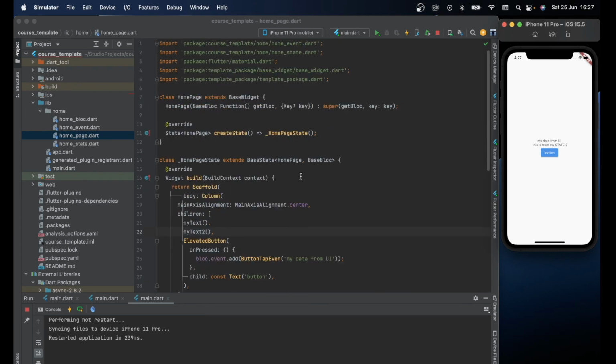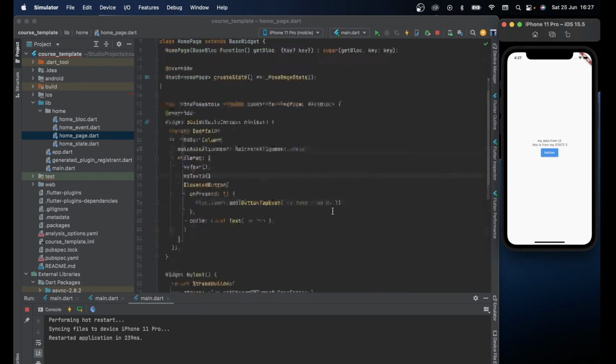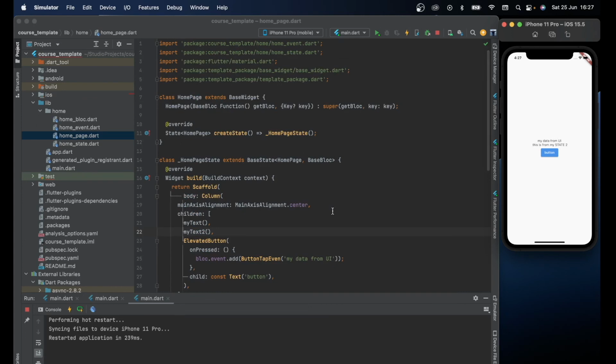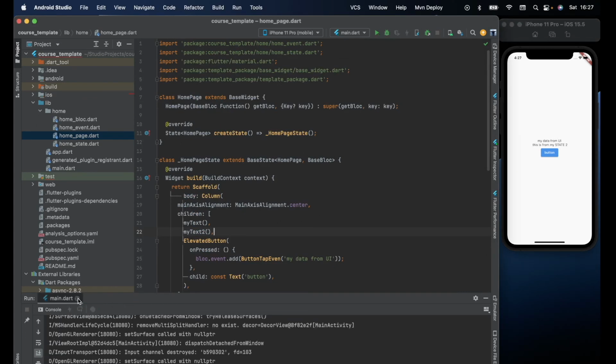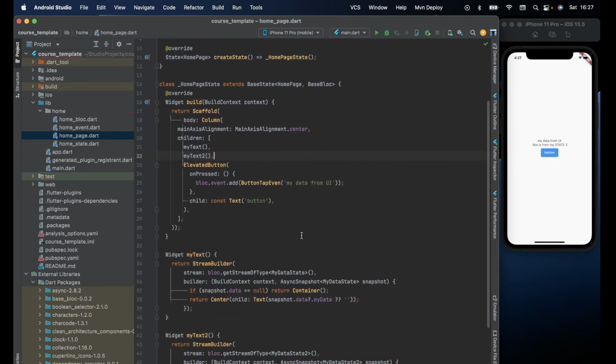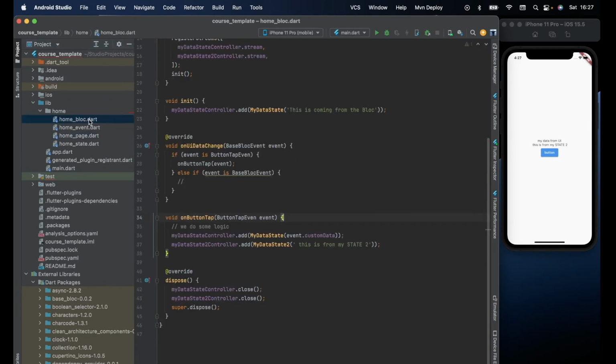Okay, for now that's all for the state management guys. I will show other videos where we basically navigate directly from the block using our sync state, and then here we would be able to just pass a class and we will navigate to another page, show a pop-up or anything. That will be in the next video.